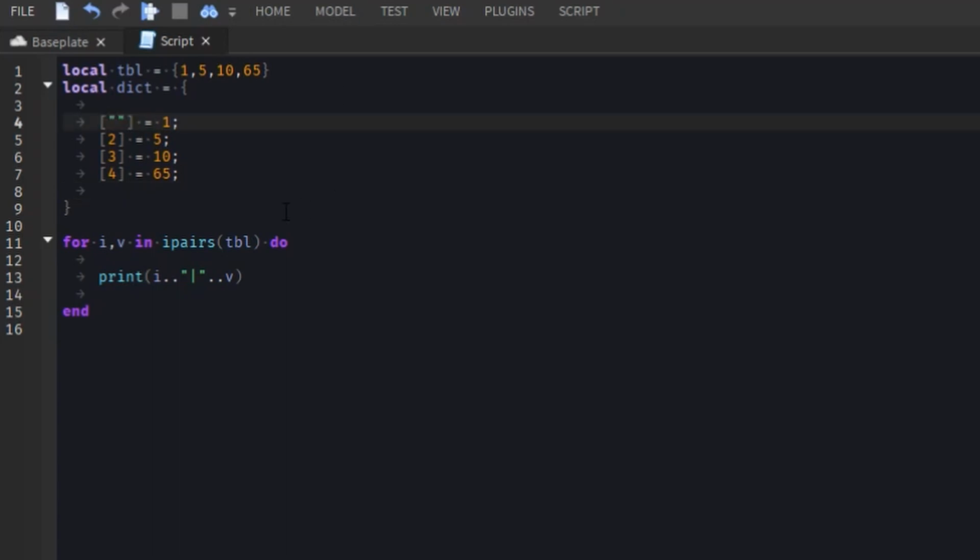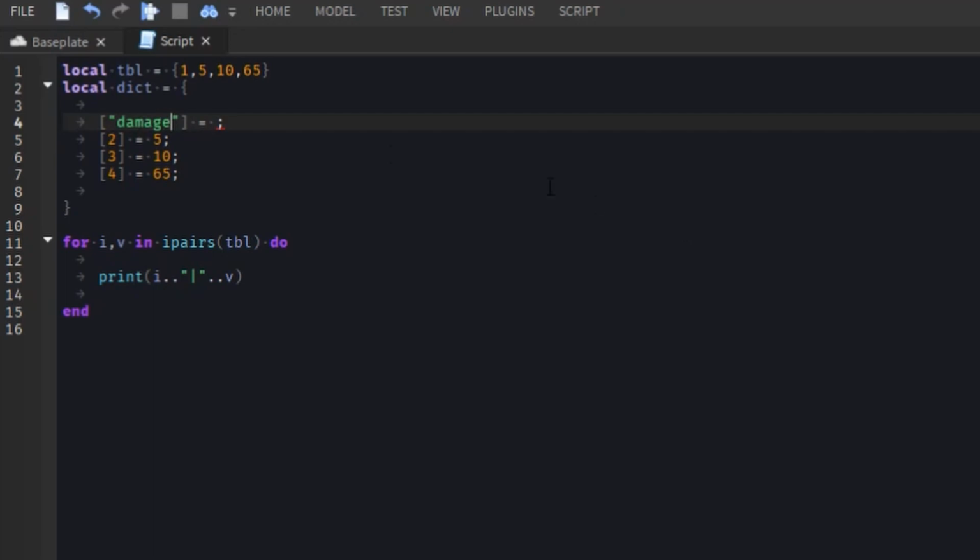So for our first index, we're just going to make an example of a dictionary for, say, a gun system or something. You're storing all the information for a gun, which is an example of what you could use a dictionary for. We're going to go over some more examples, but in this one, you're storing the stats for a gun, like its damage, its recoil, whatever.